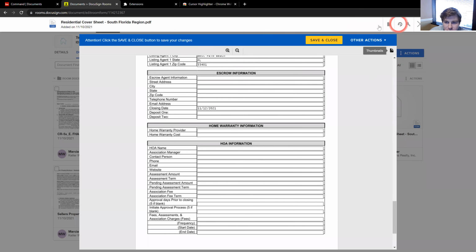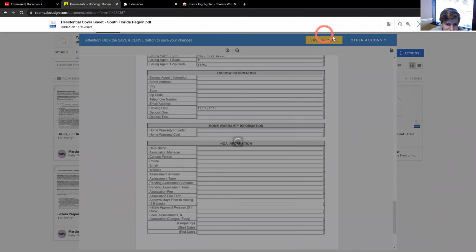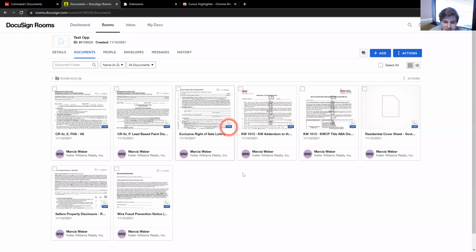And then once we hit save and close, all this information will transfer to the other forms that we have in our library. It will also transfer to our details section in our DocuSign room. So once I hit save and close, it's going to save all this information.